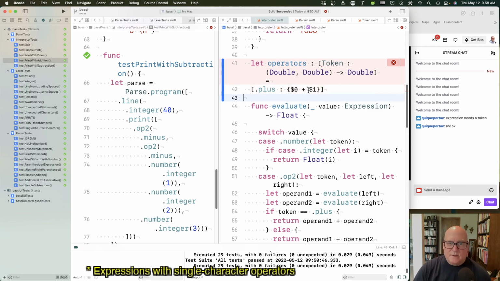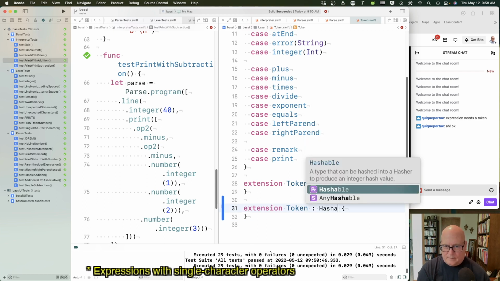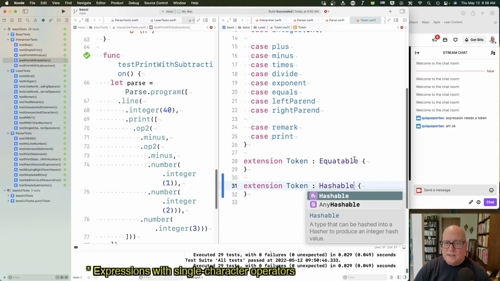All right. So I'm sure there's better notation, and if I had AppCode, it might tell me what it is. It's very good about that sort of thing, I think, at least in the IntelliJ world. But this is readable enough that I'm happy to live with it. The other thing was token not being hashable. Okay, well, I think we can just do the same kind of deal here, that it'll synthesize one if you just tell it you want it. Because we have a simple enum and it's willing to do that. Okay, I hope.